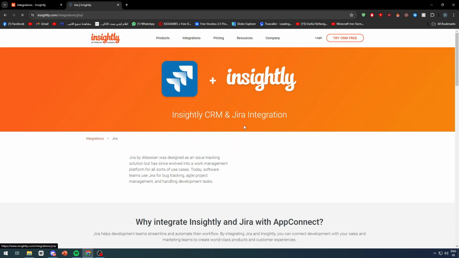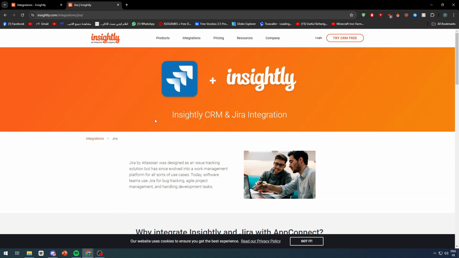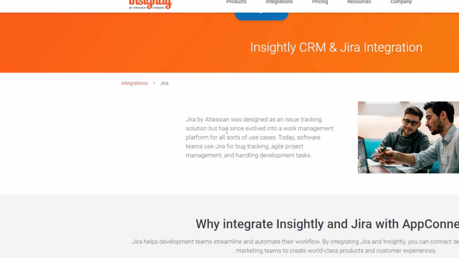Let's go ahead and click on Jira, and here there will be a description about how to connect it, what the useful things about it are, and the benefits and use cases. Jira by Atlassian was designed as an issue tracking solution, but has since evolved into a work management platform for all sorts of use cases.